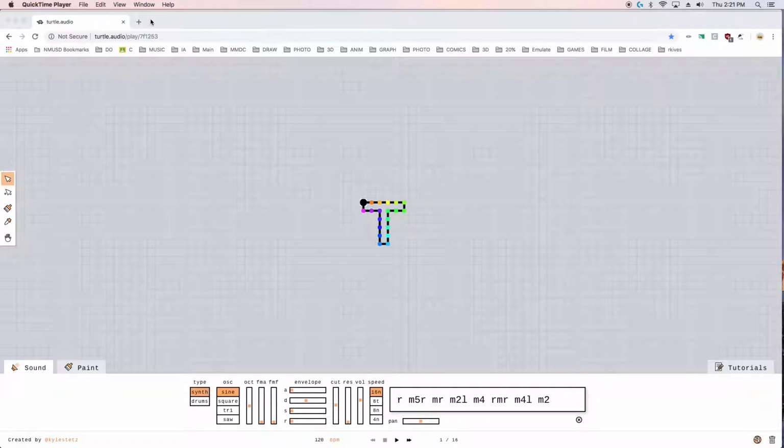This awesome app that myself and my students have been playing around with quite a bit. So this is it right here. There's a big grid and you get a big T here in the middle. If I hit play, let me turn the volume down, make sure we're okay here. Okay, that's it.